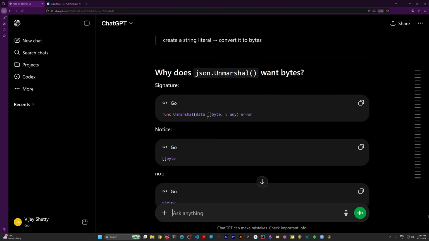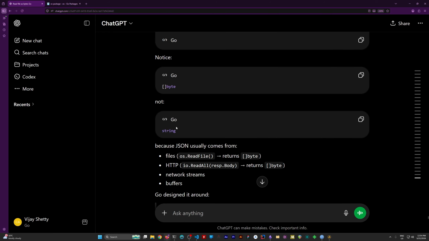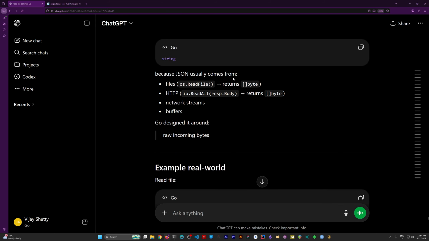The signature of Unmarshal takes a byte slice and a v any and returns error, not a string, because JSON usually comes from files, and ReadFile returns bytes. For HTTP, we can use ReadAll on the response body, which returns bytes.